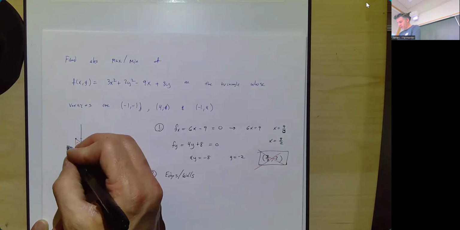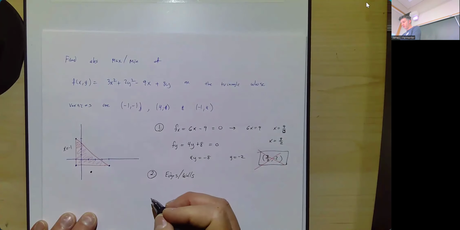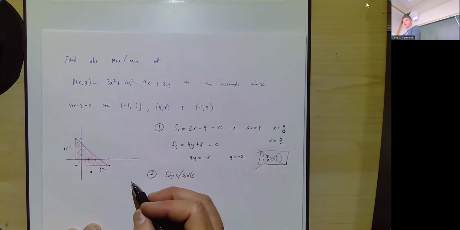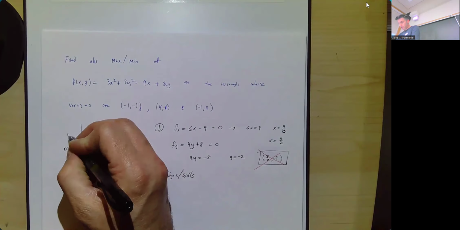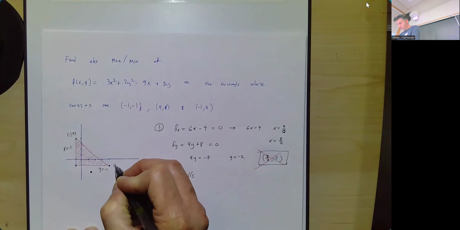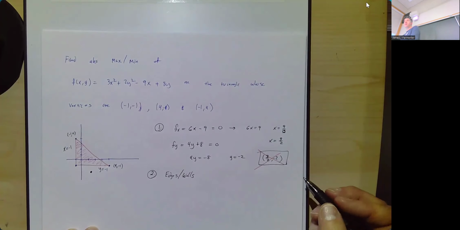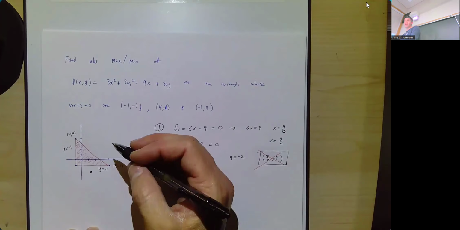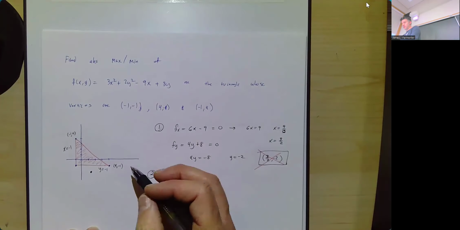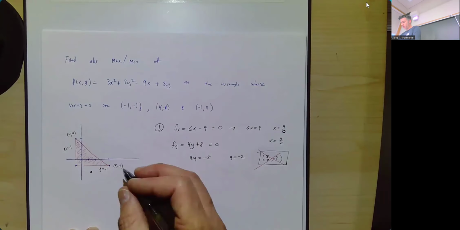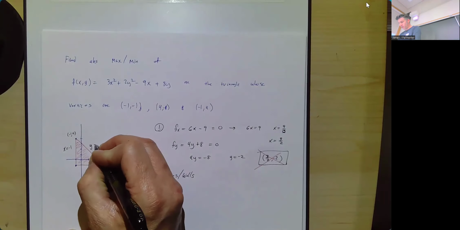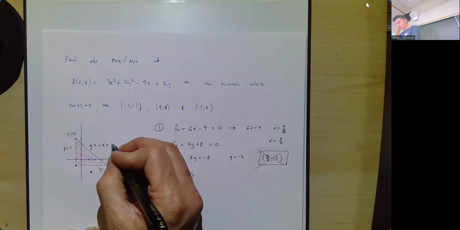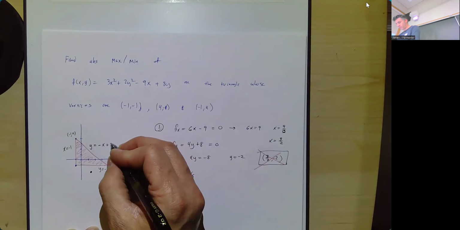We have the wall x equals -1 over here. We have the wall y equals -1 down here. And this wall here, it's the line between the point (-1, 4) and (4, -1). The equation of that line is pretty easy, actually. It's got a slope of -1 because you go over 5 and down 5. And it's got a y-intercept of +4. So without too much effort, I think it's reasonable to say that the equation of this line is y equal to -x plus, sorry, a y-intercept of 3, not 4.